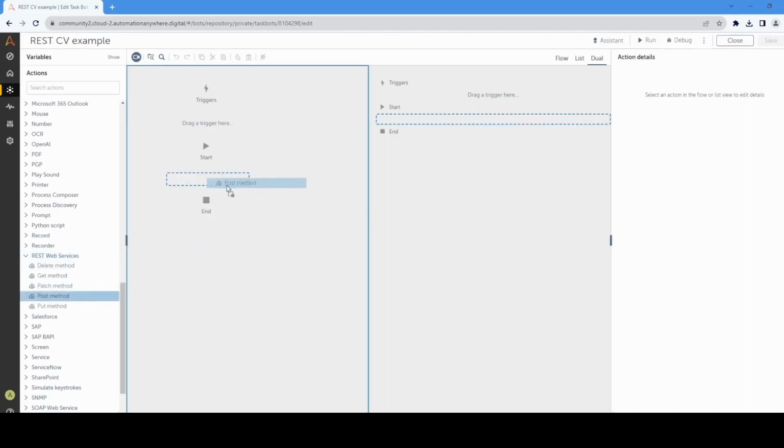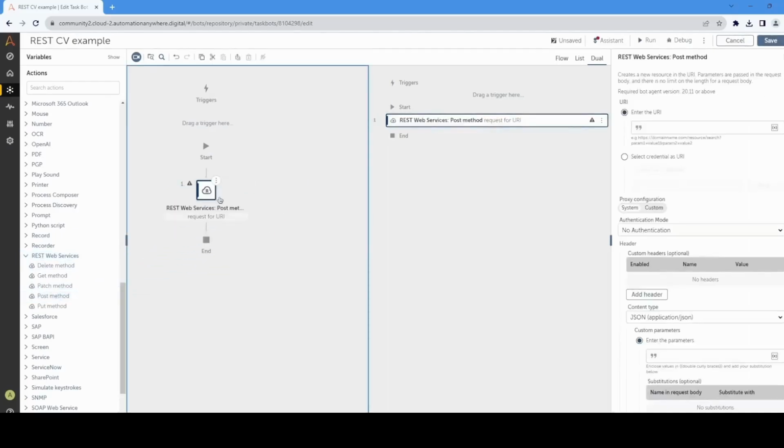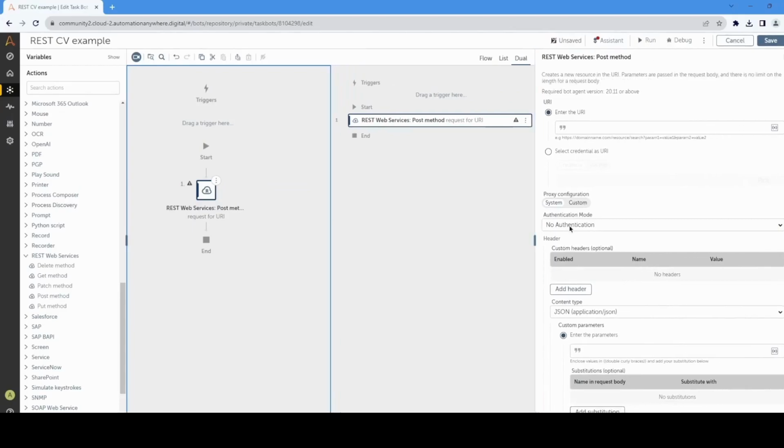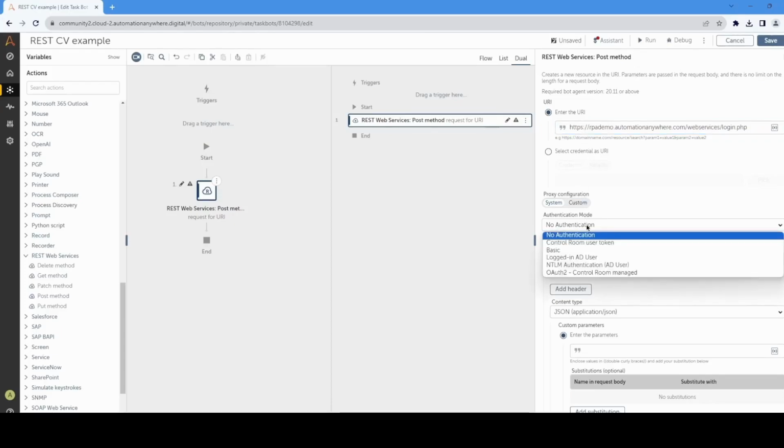So I'm going to go over to my automation section and create a new automation. And I will call this REST Credential Vault Example. The first thing that I want to add here is a REST web service post method.